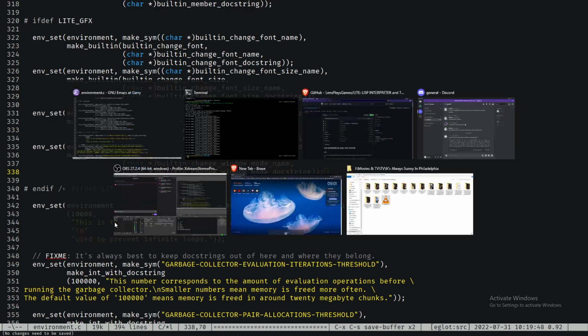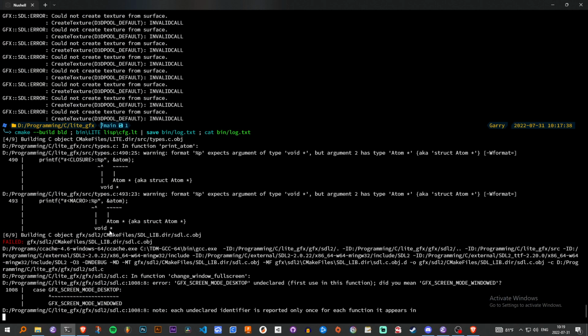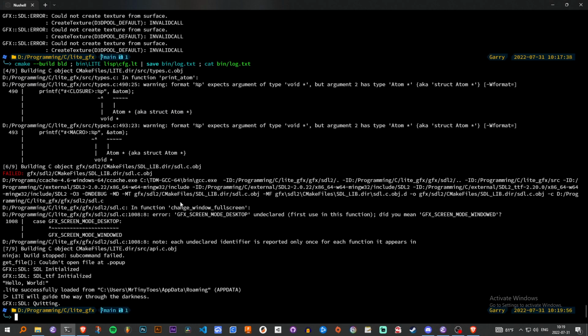There we go. Little Emacs magic. A little bit of an error. Still ran. So a compilation error, SDL.c.